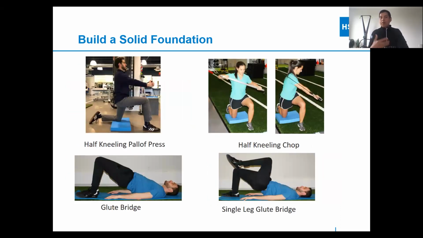So as we develop the foundation, we focus on developing the front of the core and the lateral aspect of the core, but then also being able to resist rotation, right? So on the left side, we have the individual in a half kneeling position where he's learning how to utilize the core to resist rotation before he goes into actual rotation. Like Dr. Chan said, you have to be able to utilize the core to transfer energy, but I have to develop that awareness first before I'm able to actually utilize it.